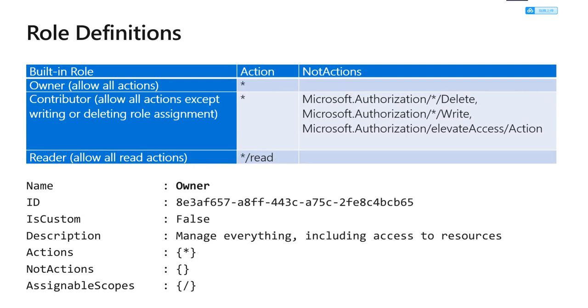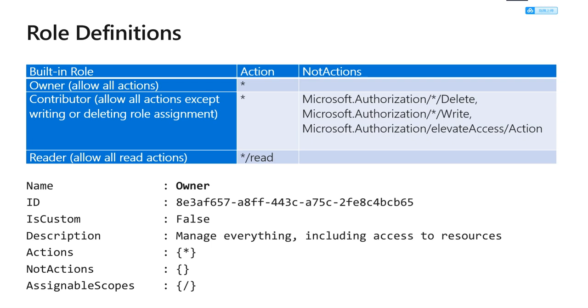And here's the role definition in the JSON file. Each role is a set of properties defining a JSON file. The role definition includes names, ID, description, also their permissions, what they can and cannot do, and also the scopes like read access, etc. For example, here we saw the owner in bold letters. The owner role means that all actions are allowed, and the scope is all scopes. This information is available if you use PowerShell to get it. And the actions and not-actions properties can be tailored to grant and deny the exact permissions you need.